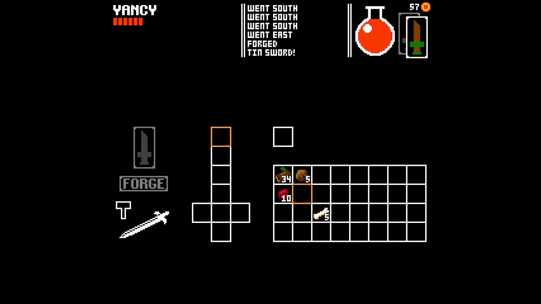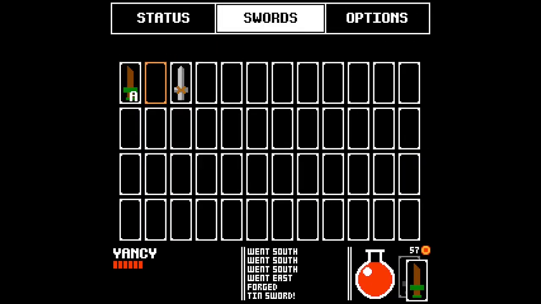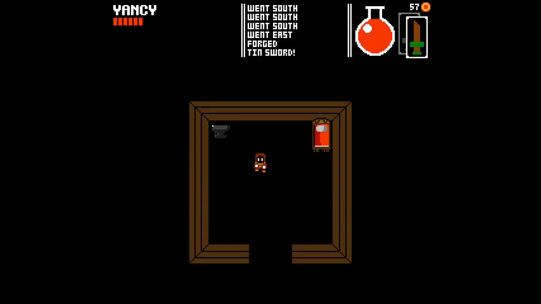Tin sword. Yeah. And then I can equip both of them. I think. How do I switch? Okay, I press shift to switch. Oh, okay. Tin sword has range. Very nice. Okay, so I guess that's for when you're at full health, probably. That's cool.